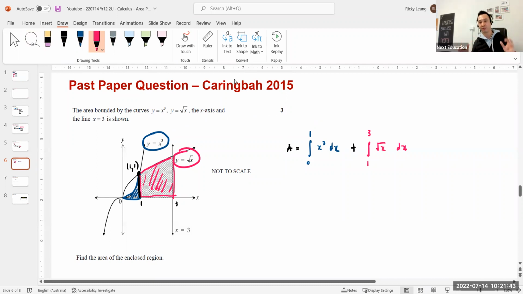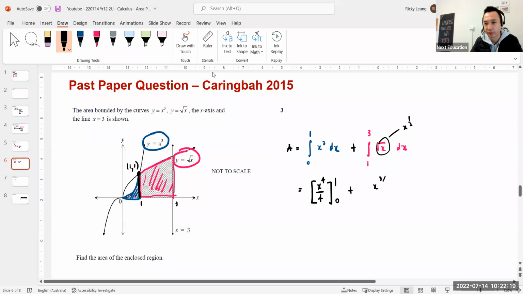Now, there can be harder questions, right, where finding the point of intersection takes a longer time. You might have to solve quadratics et cetera. But this one here, you know the cubic at 1, 1, you know square root of 1, 1, right? Point of intersection by observation, quite easy to find, guys. And now it's just the integration algebra part. Add 1 to the power, divide by new power. These limits here. This one, ooh, that's power 1/2, right? So this guy here, power 1/2.